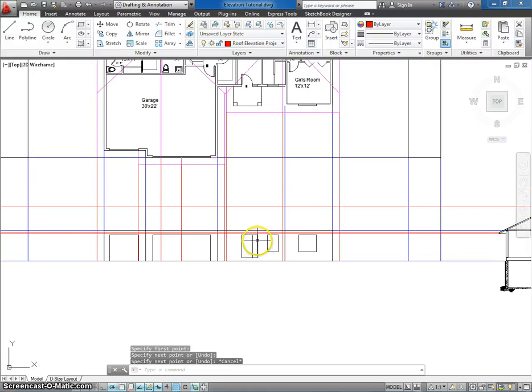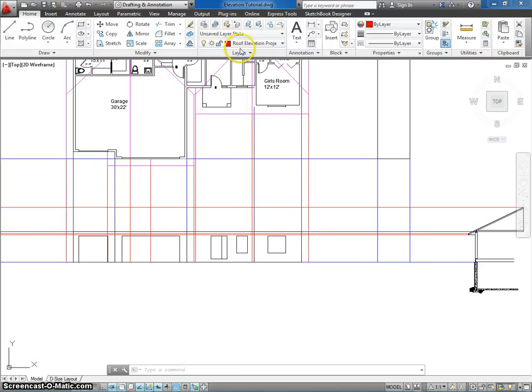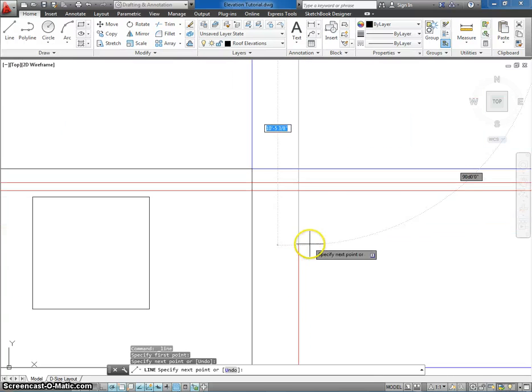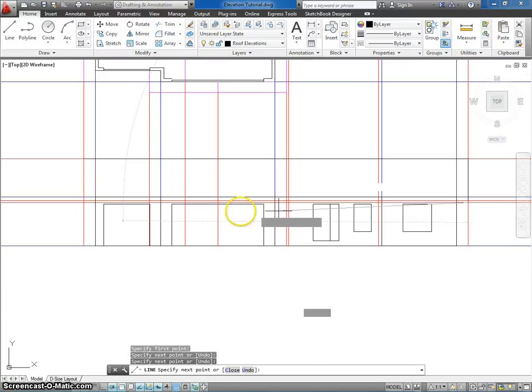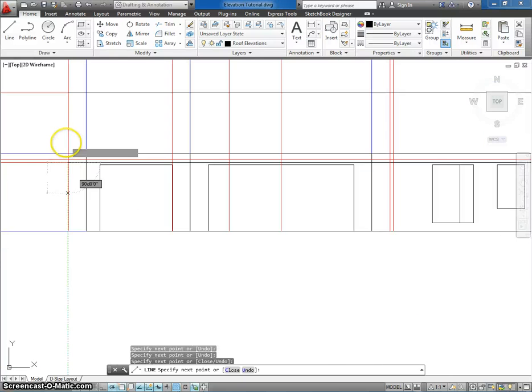Alright, so now that I'm putting together the front of my house, I've got my soffit lines projected all the way over. Now I'm going to go over to my roof elevations and start drawing in the actual full part of my roof. I'm just going to draw it down and all the way over. I'll be trimming things later on as I want to show you this wall construction here.